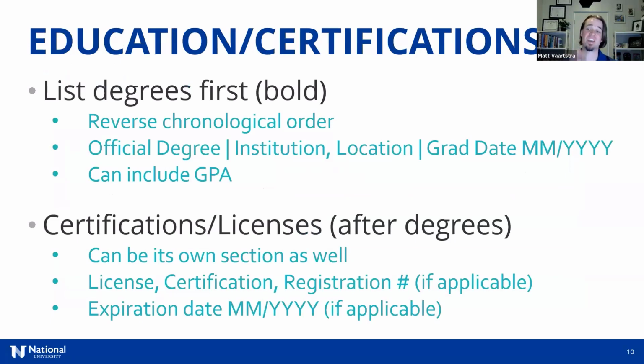All right, the next section almost always is going to be education. Now I'll caveat this with, as you grow through your field, after you've been in the field for a little while, your education section will move down in your resume or your CV. When you first get your degree, it's the new thing. It's the big thing that you recently did, and so you want to focus on that. And it's typically the first thing you will list.